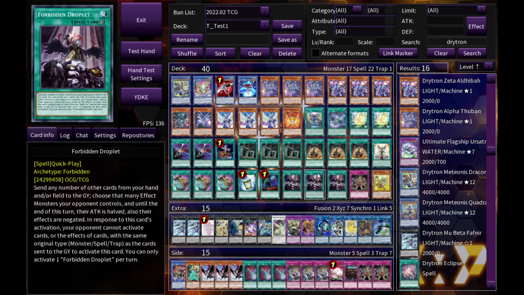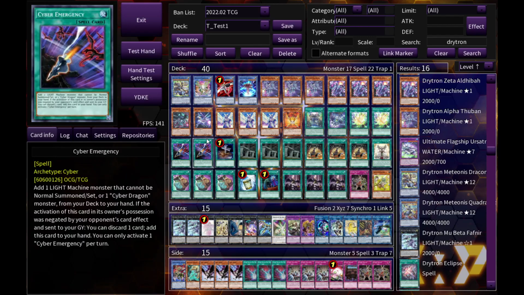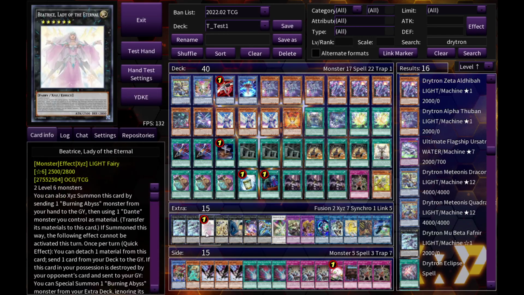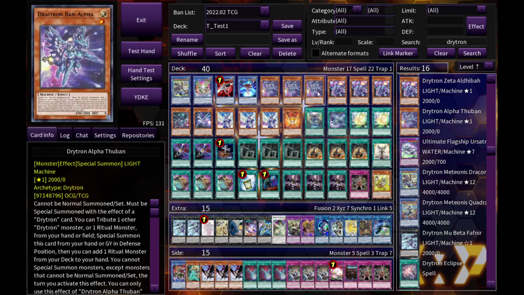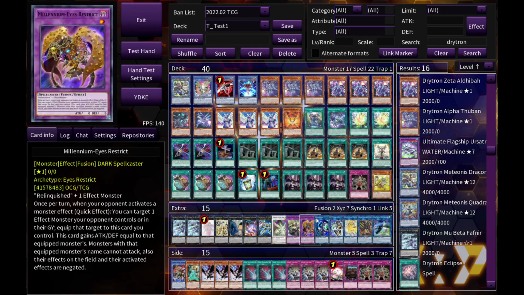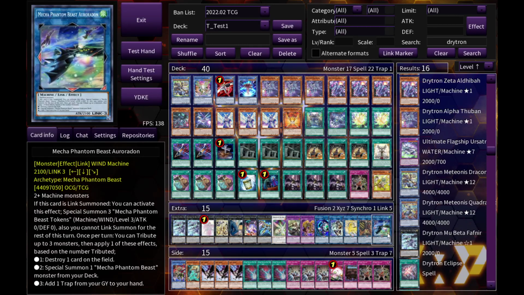So two Drytrons making Mu Beta give me the third Drytron, which usually is Alpha Zeta into Gamma. At that point, I don't even need to make Beatrice. I can still make Beatrice just to make a free mill of any card. Beatrice can mill any card, it's just that usually people mill a monster. So at this point, I use Beatrice to mill the Gozen from my deck, and then all my monsters are Drytrons. They're machines. Or even in the worst case, there are some Fairies, like Beatrice herself. I can link them into a Barricade, just turn them into machines, then climb into an Aurodon.